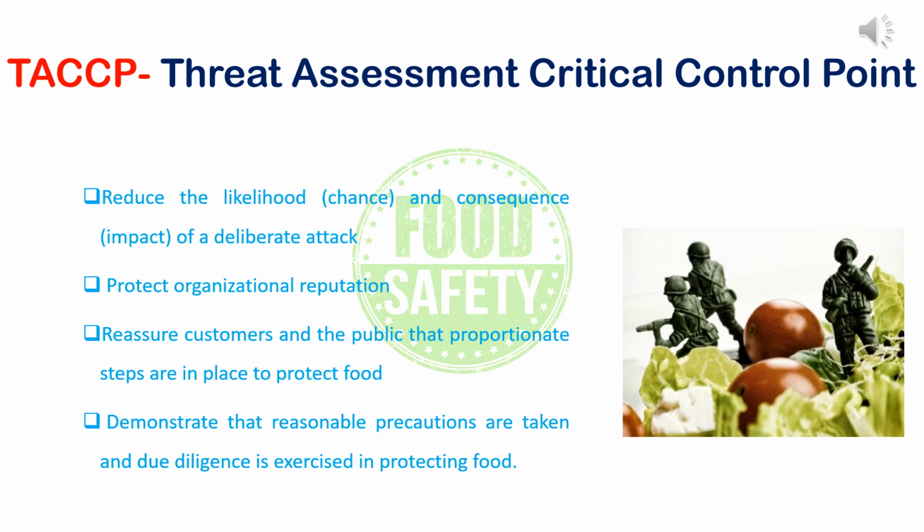Let's go through TACCP in detail. TACCP, that is Threat Assessment Critical Control Point, reduces the likelihood, that is the chance, and consequence, that is the impact, of a deliberate attack. It protects organizational reputation. It reassures customers and the public that proportionate steps are in place to protect food. It demonstrates that reasonable precautions are taken and due diligence is exercised in protecting food.